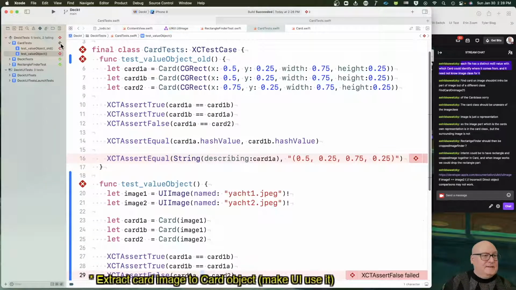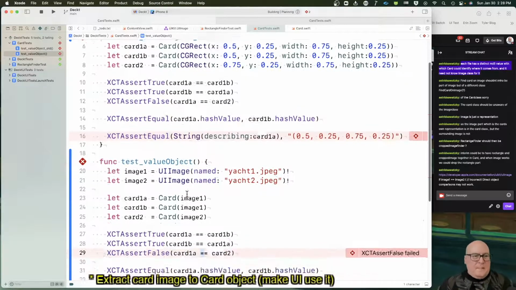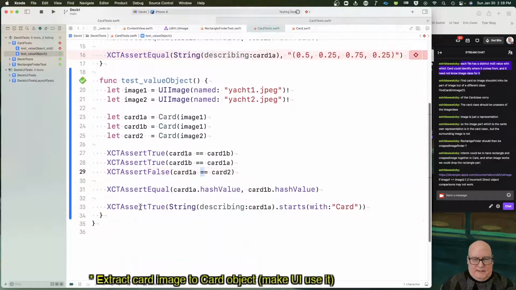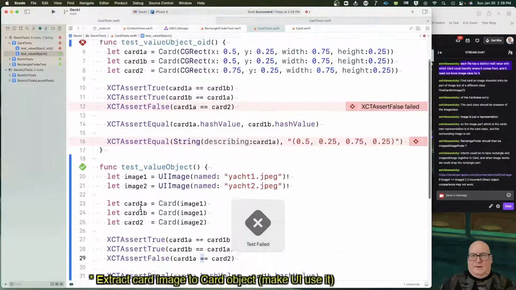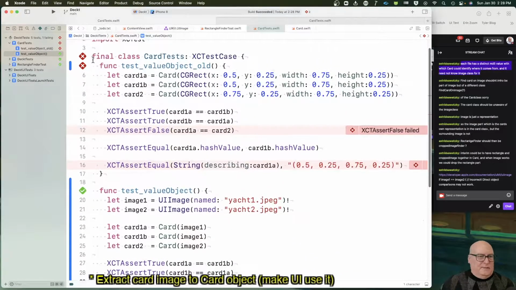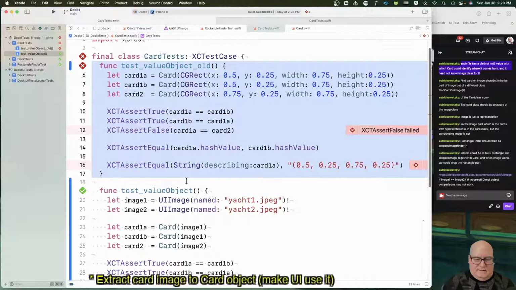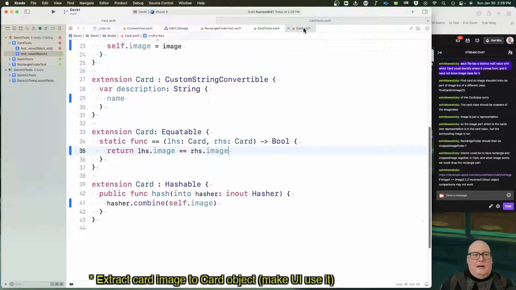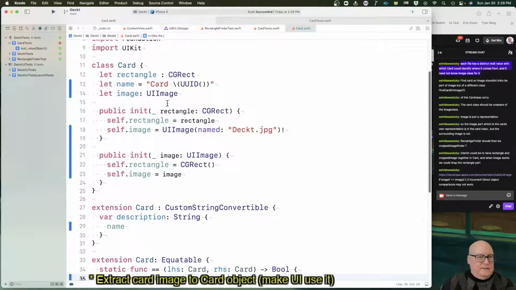Now I'm expecting the first test might fail, but the second test should be getting closer. Well, I don't want the first test. I want to get rid of this constructor.